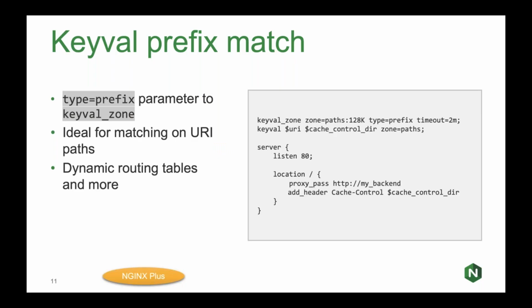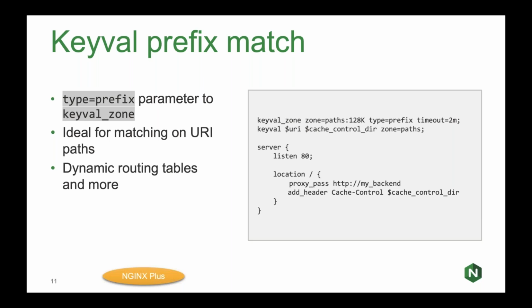Next, key value store. So the key value store with NGINX Plus is an in-memory key value store which is configured through the NGINX Plus API. And it's very useful, therefore, for containing dynamic configuration. If you're familiar with map block configuration, it's very similar. You have an input key and you have an output variable, and it's essentially a nice, quick, efficient lookup table.